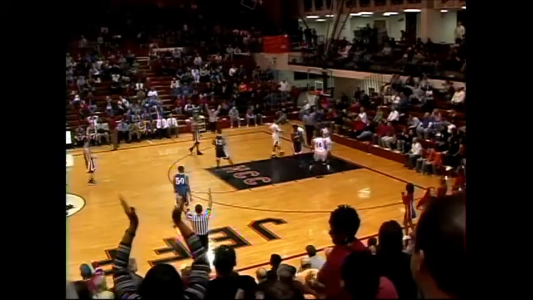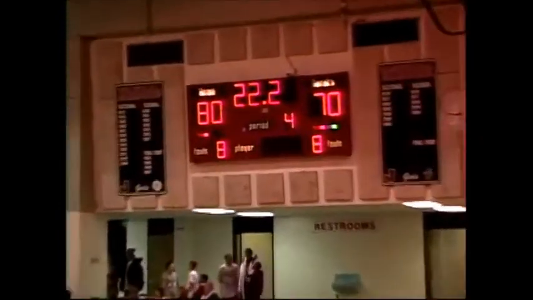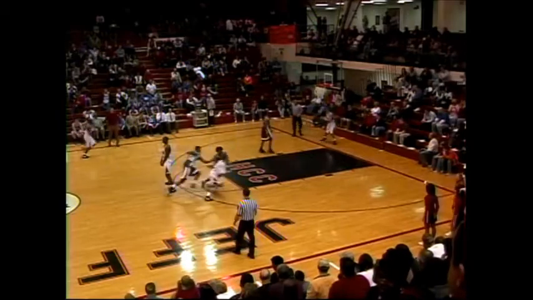Kokomo the other way. Summers with it. To Weir, long three again straight away. Got it. 80-70, 23 seconds left. Kokomo will take its final timeout with 22 seconds left in the game. But the big Lewis dunk ball season with those 18 wins in a row.